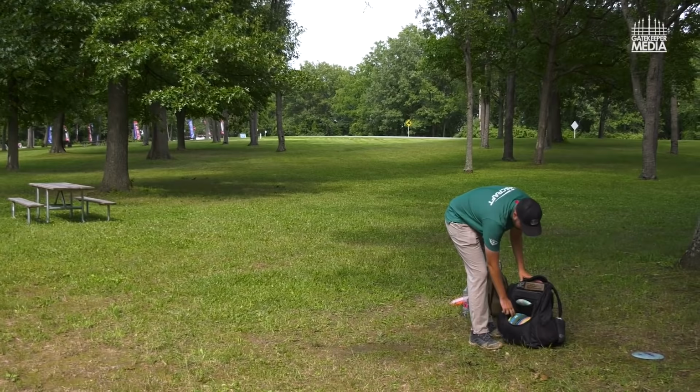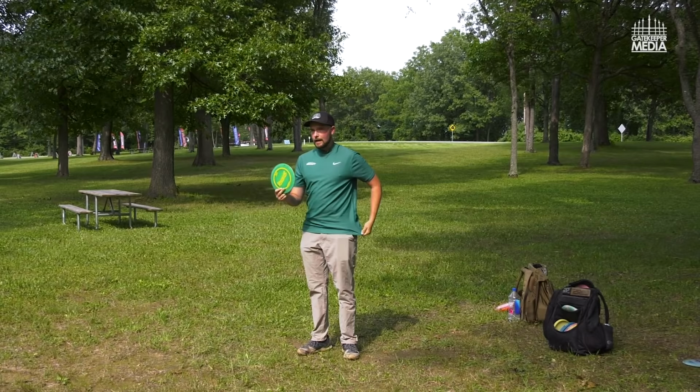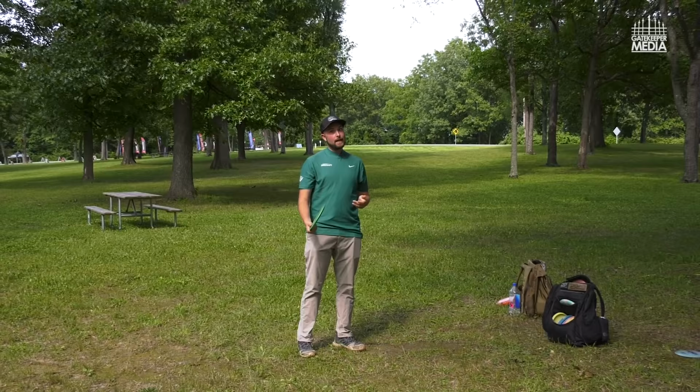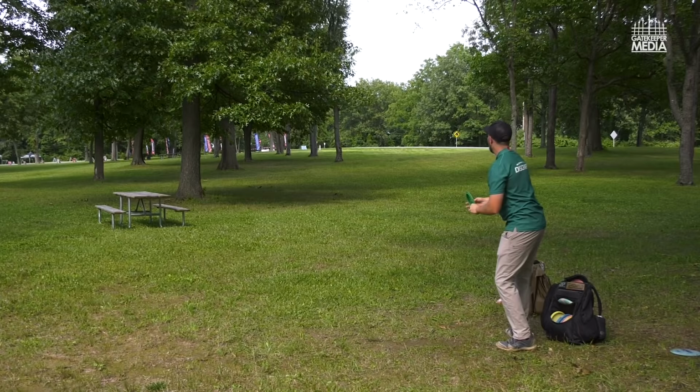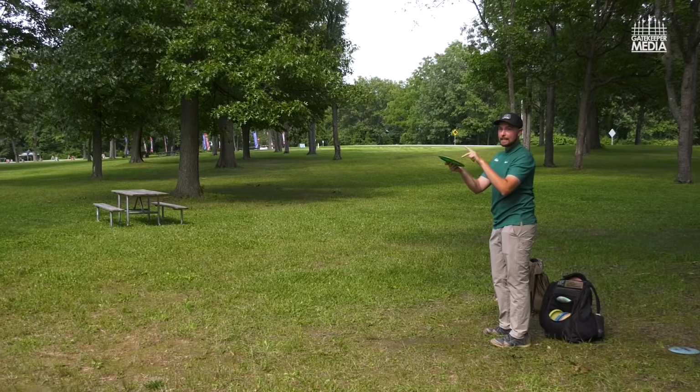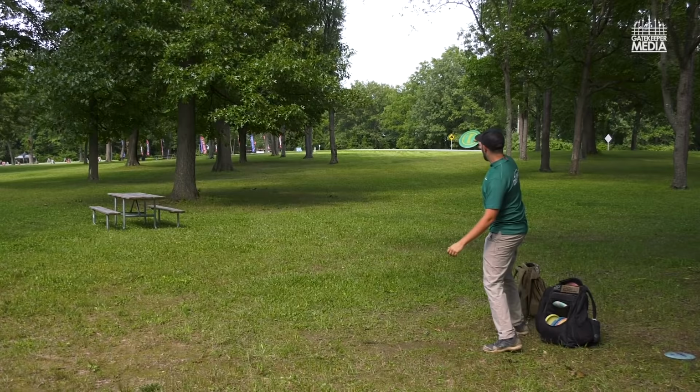This is a hilarious run of machete. I highly recommend not throwing this in most situations unless it's really windy or you need a skip shot. Not saying it's a bad disc, great disc, but it shouldn't be your workhorse. It should be your trick shot disc. So again, my release point as a lefty is gonna be higher and more out in front of my body because I need to get this nose down. If I release it too far back in my stance, it's gonna go nose up and instantly fade out.